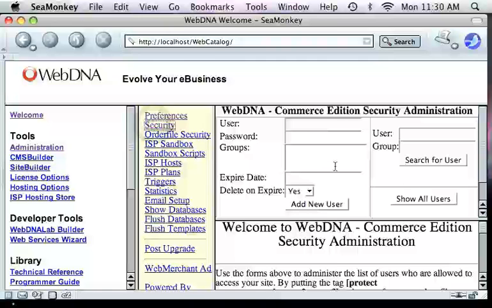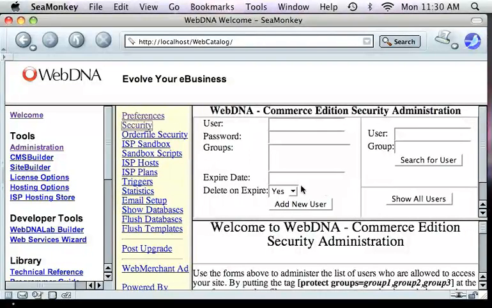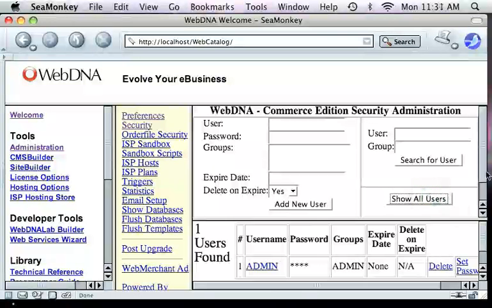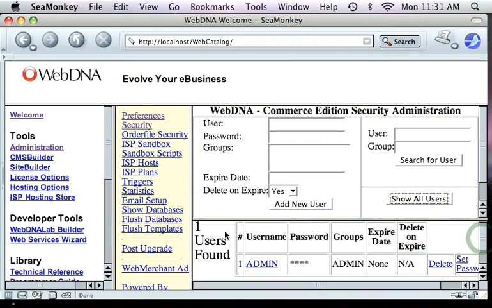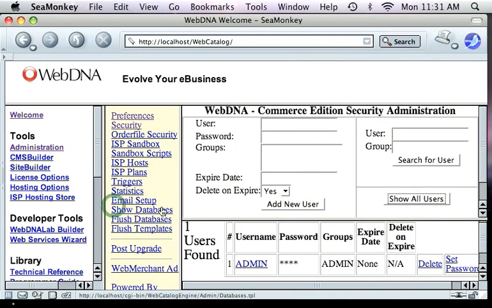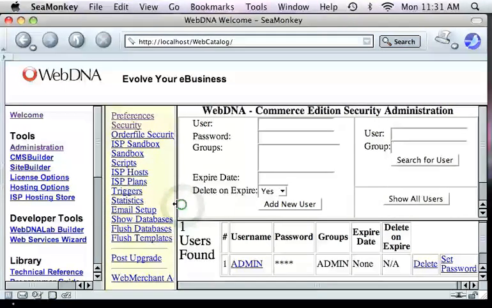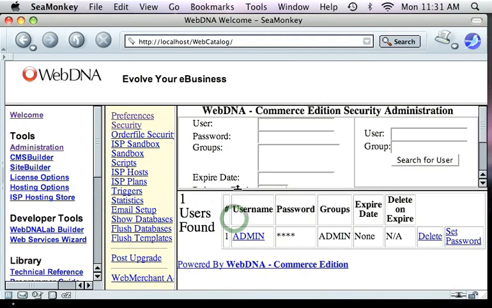Security. This is where you'll probably want to go right after installing WebDNA, just to change the default admin password. You do that by clicking on Security, and then Show All Users. You can see right here the only user that's entered so far. It's the admin.